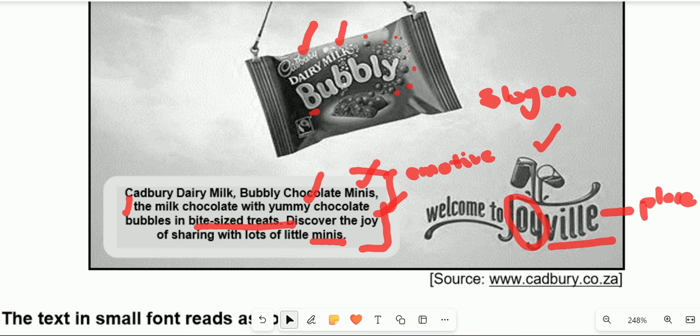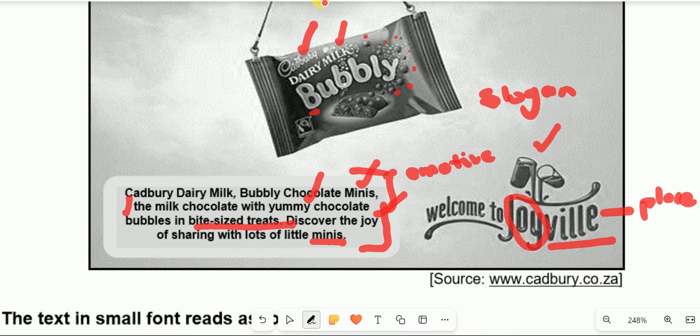So these are all the techniques that the advertiser here has used to grab the reader's attention. Once you have done that, you have unpacked the message accordingly. You are now able to deduce the kind of language that is used in a message to convince the reader. You have also checked every small detail. It might be a slogan. Then ask yourself this question: who is the correct target market? And you look at how this product is advertised to you. For me, it will be people who love chocolate, people with a sweet tooth, or parents who want to buy chocolate for their children.